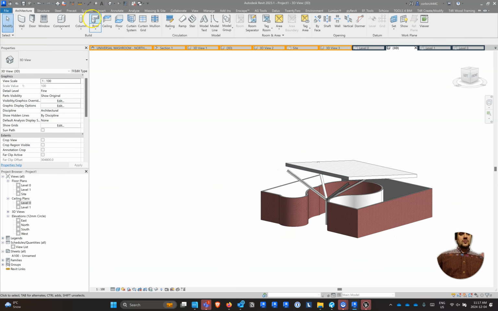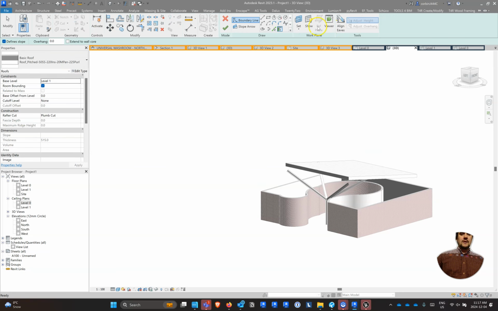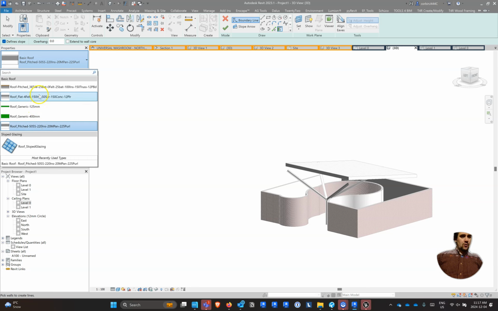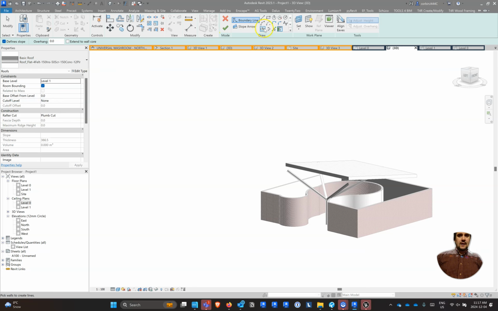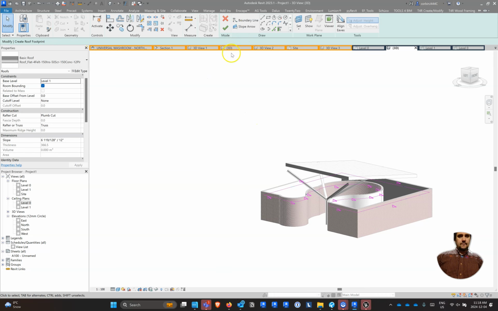And then what we can do is a roof. We'll just do this flat roof at level 1. And because we raised our walls up 600, we kind of have a parapet there, and so it kind of hides our roof profile. So we can do roof flat like that. And then we can use the pick wall tool and just pick all these walls. Turn off the slope. And hit our check mark.